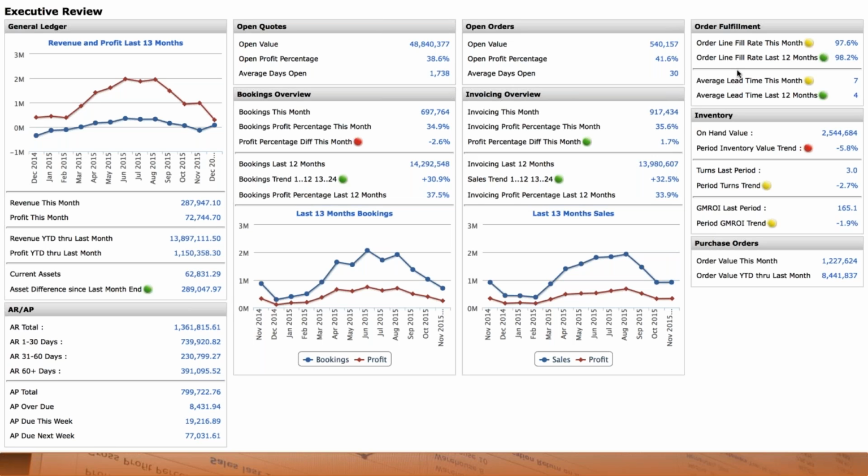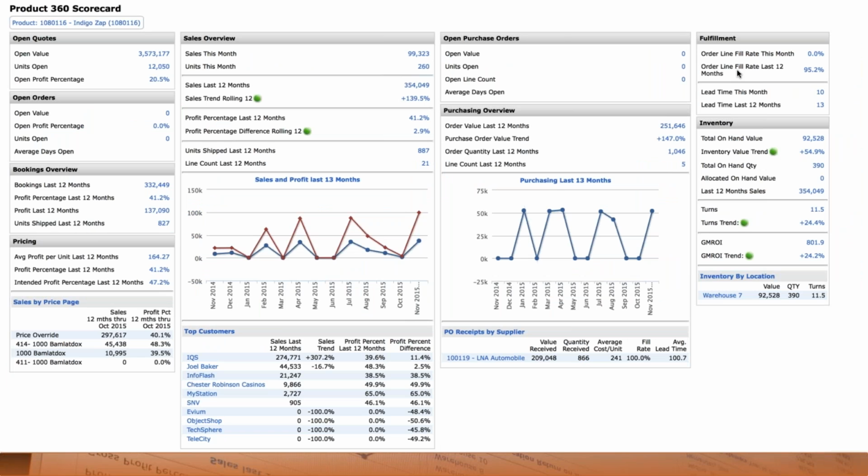No better example than that than the Product 360 scorecard. This concept is saying, all right, we built a view that's the biggest picture that looks at the whole company and looks at all those different pieces. But let's take a look at an individual item, and let's try to answer everything we possibly can about that item. How much is quoted? How much is open? How much has been booked? How does the price for this product get set? Who's overriding the prices, and what's the impact on margin? How much do we sell? Are we selling more? Are we selling less? Who do we sell it to? Are we selling it more or less? And how much margin do we make to those individual customers?